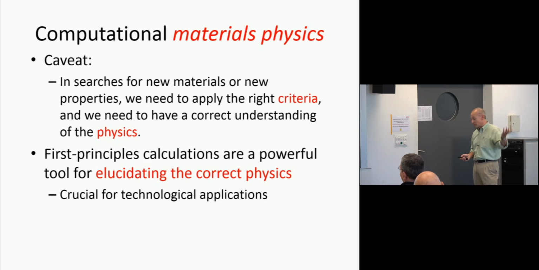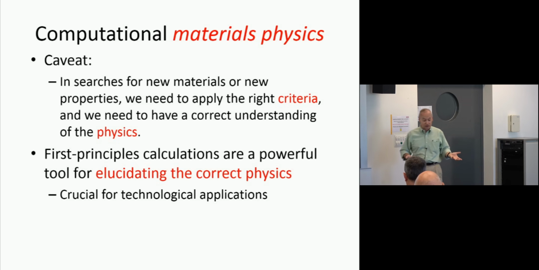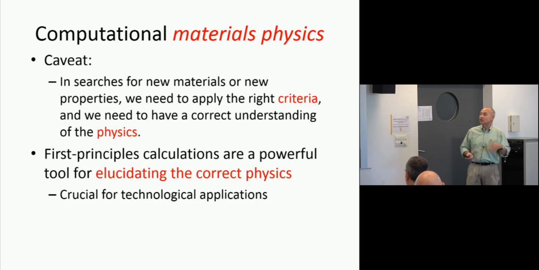A simple one would be, what is the band gap of a material, to determine whether it's going to be a metal or a semiconductor or a wide band gap insulator? And as I already alluded to, if you use density functional theory and if you don't use a reliable functional, you may not actually get the right answer. So that's something to worry about.